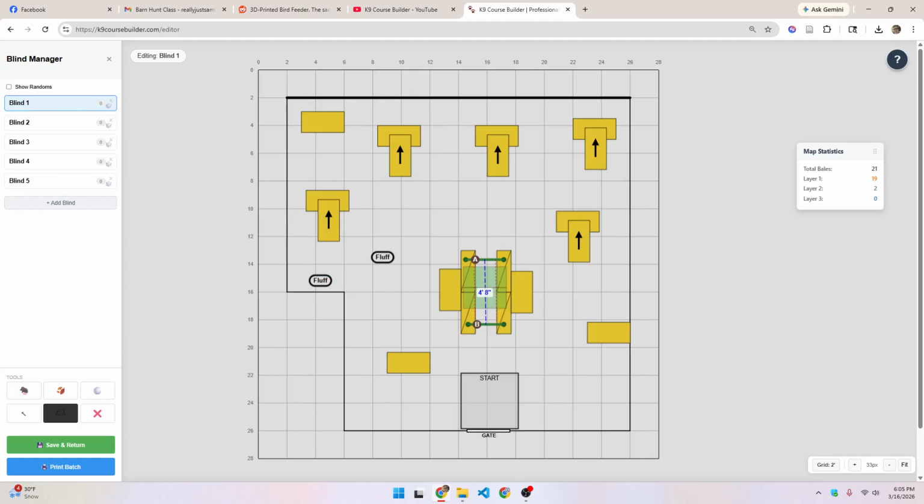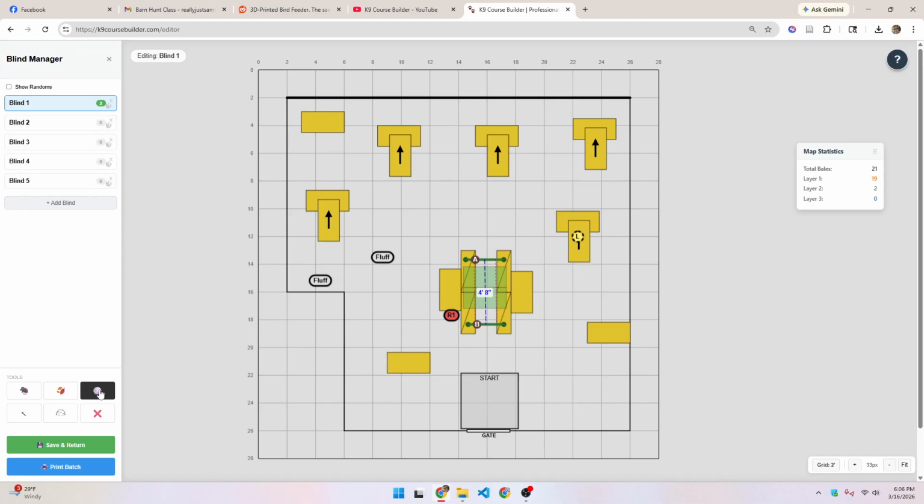Oops. Hit done to get out of there. And then I'm going to hide my rat right there. Done. I'm going to put my litter right there. Now if I want it under the leaner, I'm going to hit over here and toggle between under and over. So that'll show the litter, whoops, as being under the leaner.